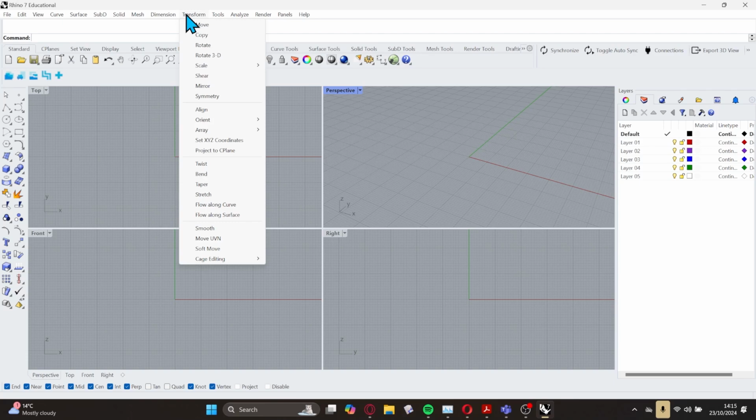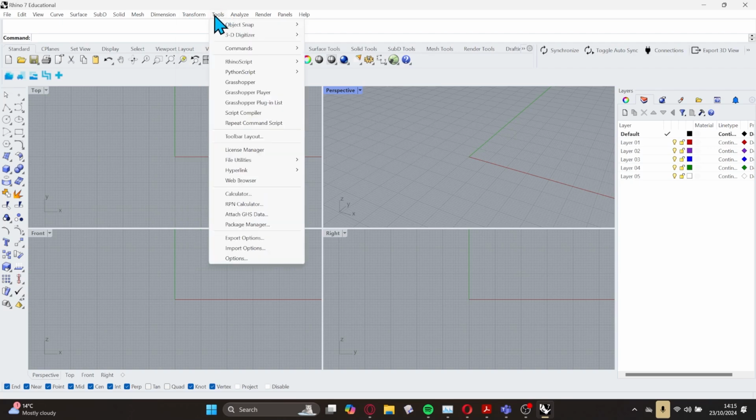Now, the reason that I'm differentiating between transforming and editing is because editing is something slightly different. Transforming is where I'm taking my geometry and I can move it and edit it with some of the transform commands, but I'm usually working with already existing geometry. We'll differentiate that. So that's the transform command.